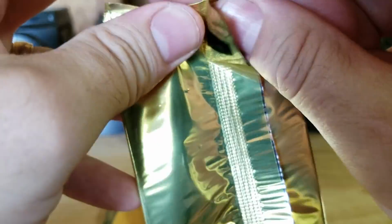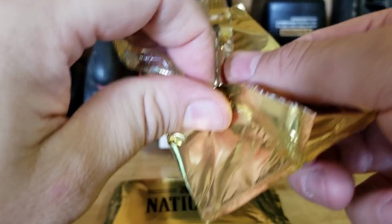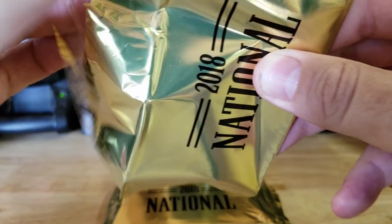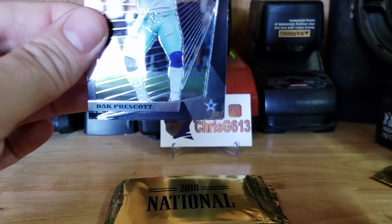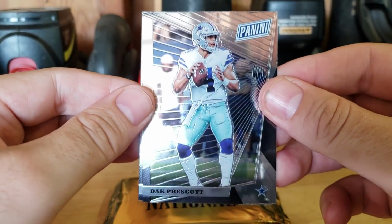Had a good weekend. The wife and I went down to Syracuse, New York for the New York State Fair. We usually go camping this time of year every year, and we decided to change things up. So we went down to the New York State Fair in Syracuse. Had a pretty good time.